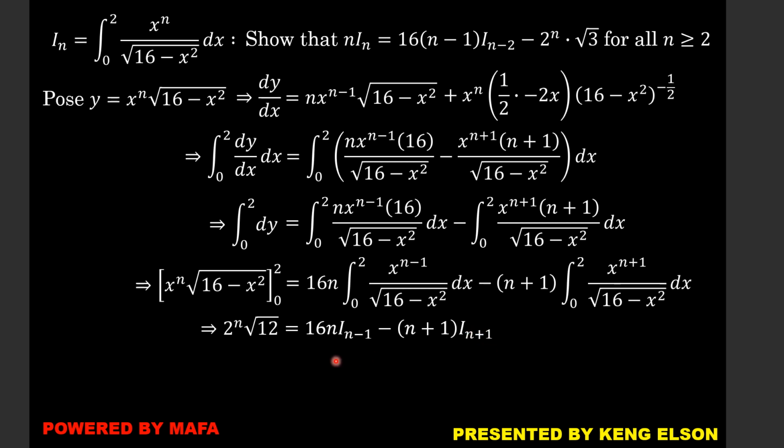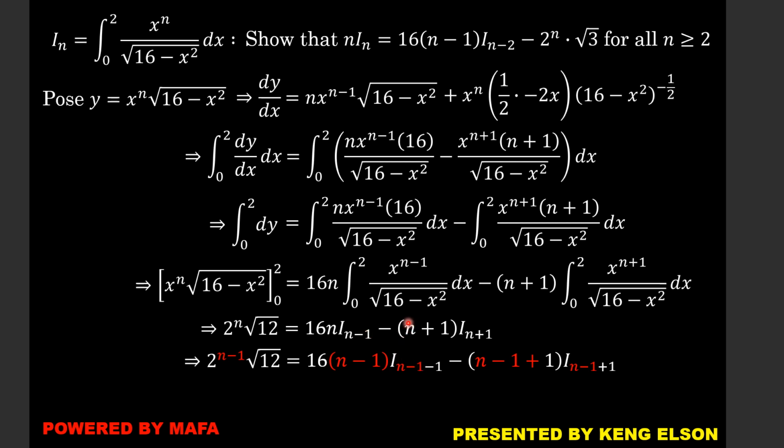From here, since we need a relationship between I of n and I of n minus 2, I will go ahead and replace n here with n minus 1. Replacing n with n minus 1, on the left hand side I get this quantity. On the right hand side, take note of the terms in red. I'm going to replace the n here with n minus 1. I replace the n in the subscript with n minus 1. Remember, there's still another minus 1 here, so I still allow it there.